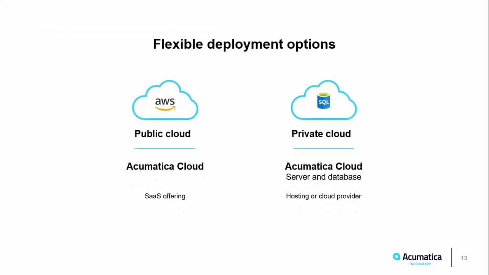You can choose your preferred deployment option, whether it's the public cloud maintained on AWS servers, or you may need to use a private cloud. For example, some government contractors need to go to that solution. Regardless of your initial choice, you're not locked into that choice. You can go back and forth between those two deployment options without any cost or any penalties.